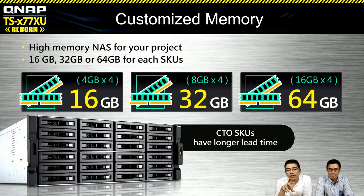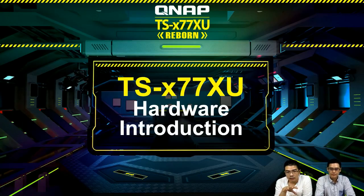Okay, so we have done the important part of the X77XU, and then next we will check the hardware introduction of the NAS. Since we have already introduced this spec in early June, we will not do the live demo again. If you are interested in how to install the SSD, you can go and check the previous video. So we will just take a brief introduction to the hardware, just like a recall, to help you remember all the specifications of the X77XU.